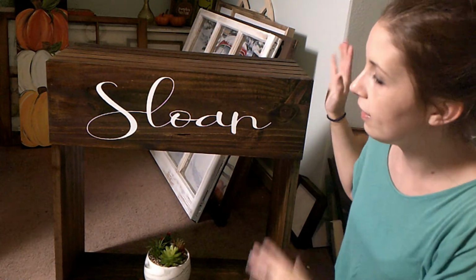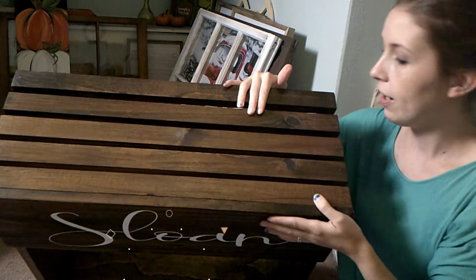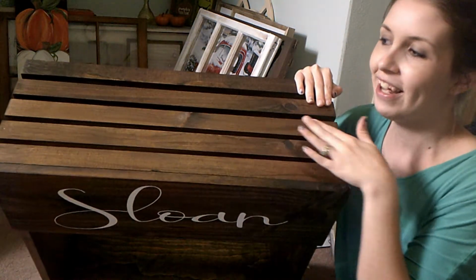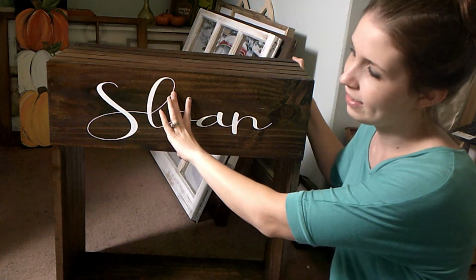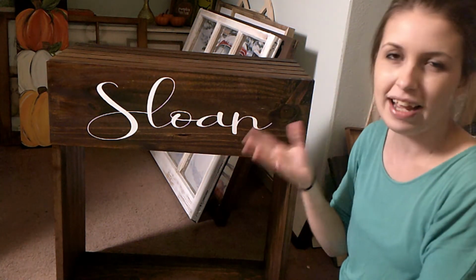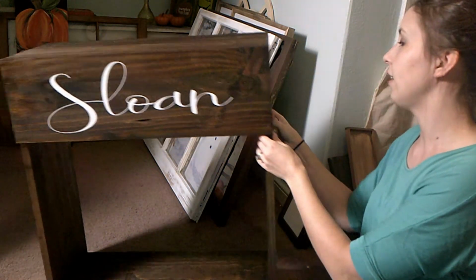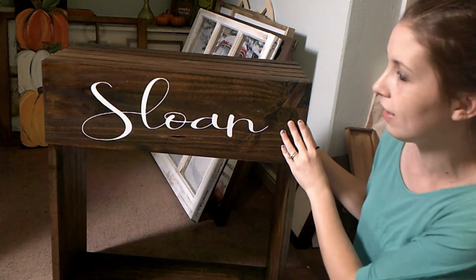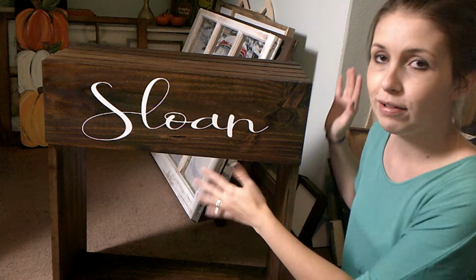I cut and sanded and stained all of it and then painted their last name on the front. So the top part, whoops, forgot to move the plant. So the top part are just like 2x1s that I just laid across the top. The front board, I believe, is like a 6.5-inch board. The side, all three sides right here are the 8-inch board, I believe. It's kind of a rough estimate because they're not always exactly 8 inches. But I think it's like the 7.5 or something, and the same with this. I think this is a 6.5 board. So it's just a simple little table. It's 2 feet tall and about 2 feet wide.